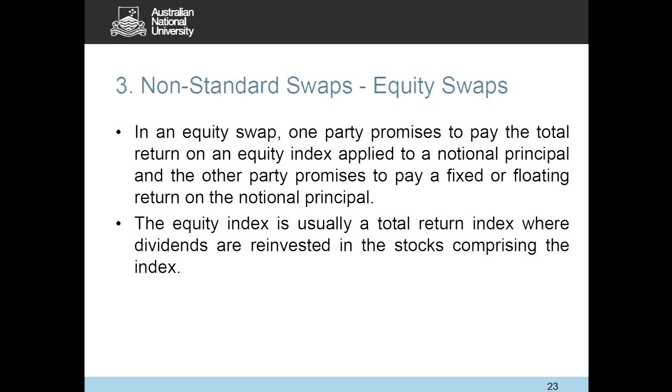Okay, so we have an equity swap. I'll give you one example in Thursday's workshop of how an equity swap works. Remember, in our plain vanilla interest rate swap, you swap the fixed rate for the floating rate. With an equity swap, instead of swapping the fixed rate with the floating rate, you swap the fixed rate with a return on a stock index. Alternatively, you could swap a floating rate, the LIBOR rate, for a return on a stock index. The return on the equity index is defined as the total return, which means the index dividends are reinvested in the index itself. So the dividend yield is included as part of the return. That's the total return to be swapped. So that's the equity swap.